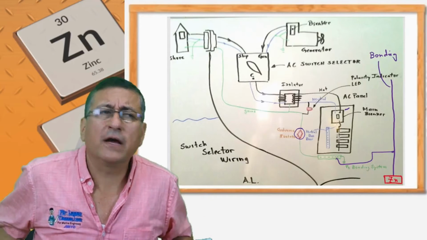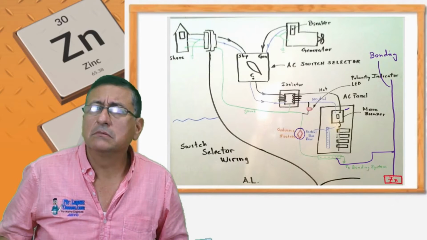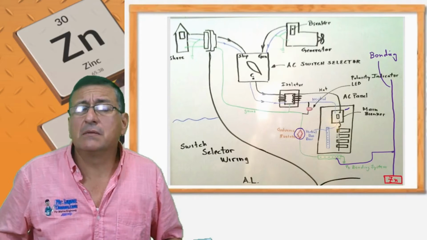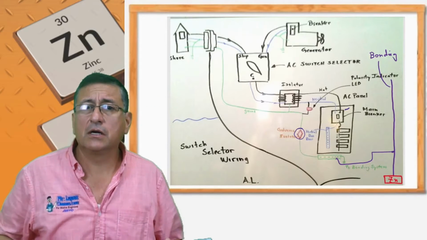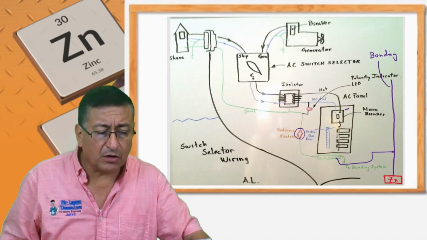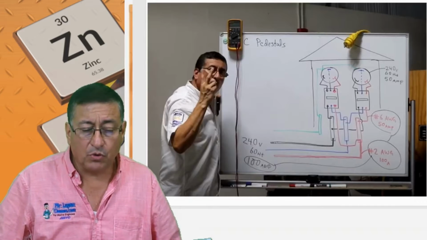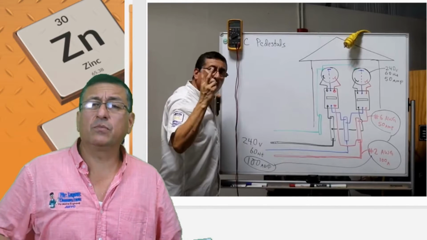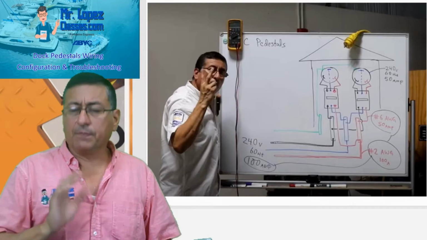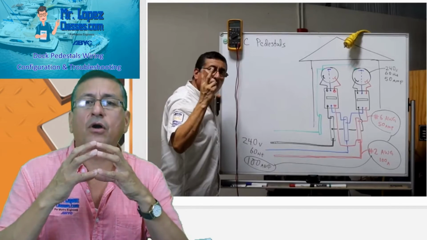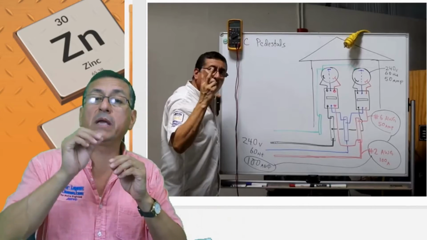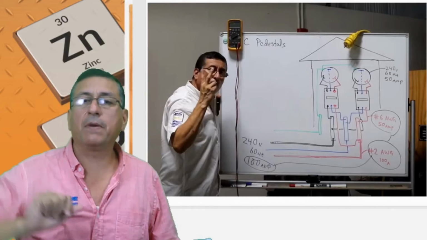How can I know if the ground in the marina is bad? How can I know if the ground in the marina is affected? There are different ways, but normally with your multimeter at the pedestal, you can check if the ground is not good. It's simple. You remember that picture in our book of electricity? This is the video related to the wiring, how to wire a pedestal. You remember that video? Exactly. In that video, I explained in detail the procedure to wire the pedestal, where those big wires are coming from, and how those big wires enter the power in my boat.